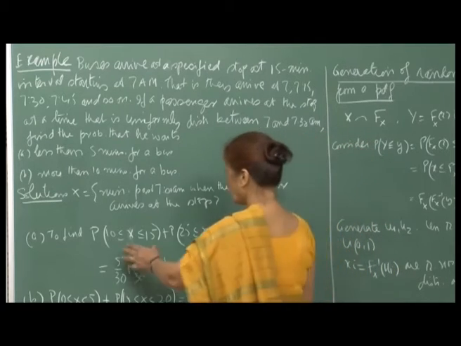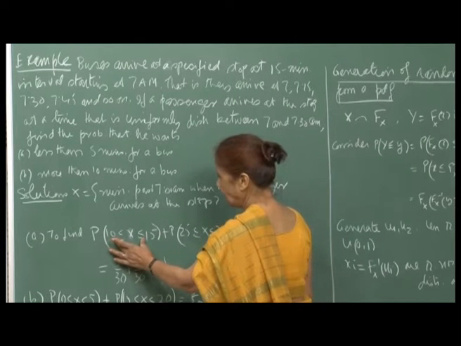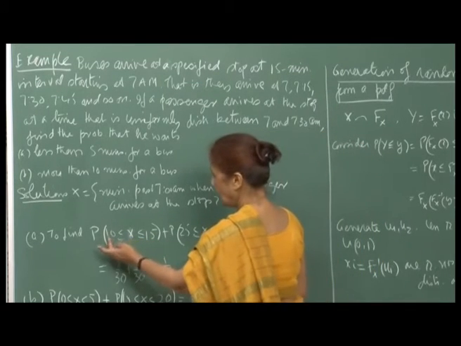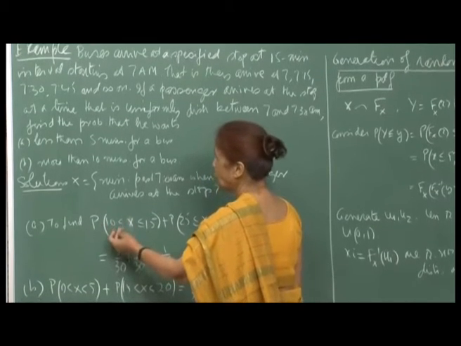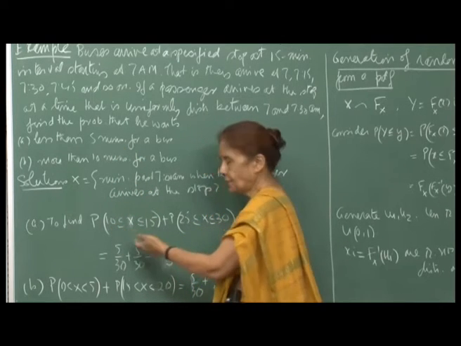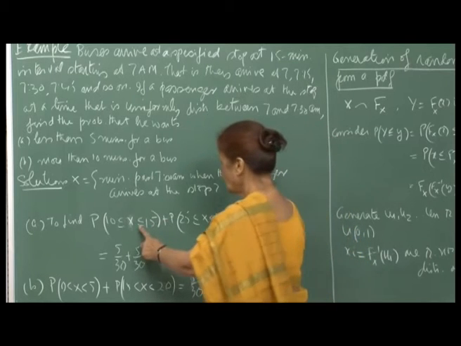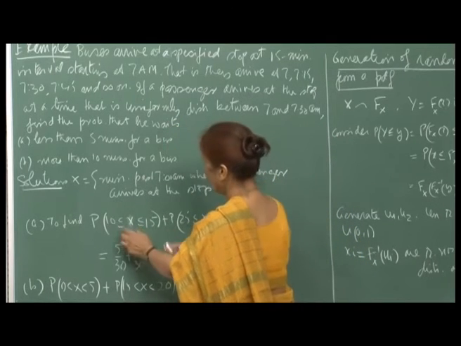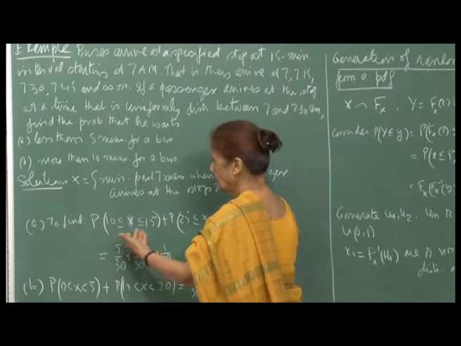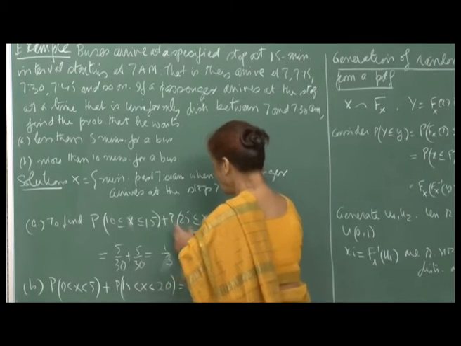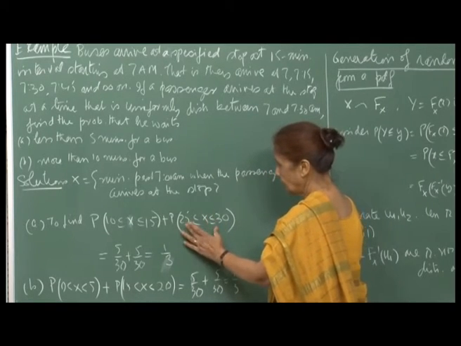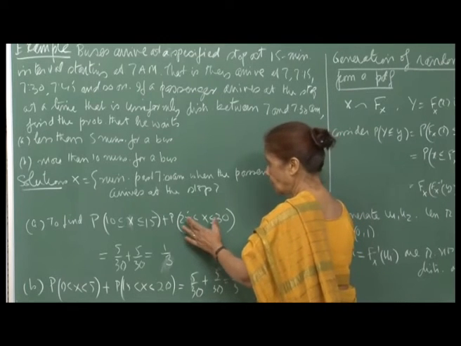Then you see, he should arrive between 10 and 15. His time is between 7 and 7:30, right. The first bus arrived at 7, the next is going to arrive at 7:15. So, if he has to wait less than 5 minutes, then he should arrive after 10, and it should be less than 15, because he has to get the bus. So, if he arrives in this 5-minute interval, then he will have to wait less than 5 minutes. Similarly, if he arrives in this time interval 25 to 30, in minutes, then again he will have to wait at most 5 minutes.